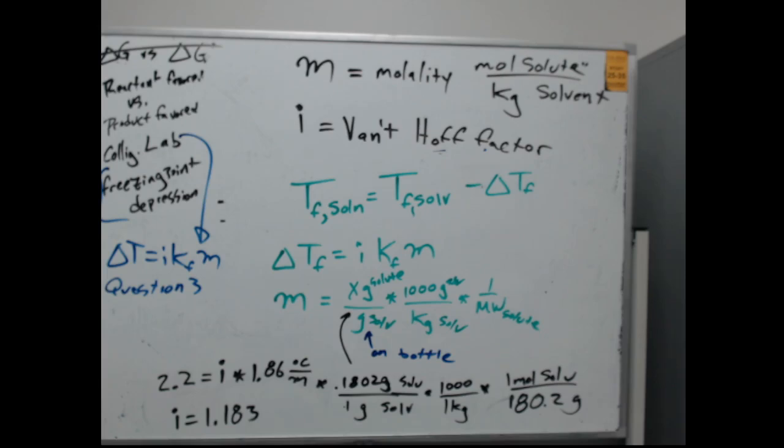The answer is probably contamination, right? How do we get more things in solution than we thought possible? There's something besides dextrose. If it was only dextrose, i has to be 1 or lower. But if there's other things in there, if you didn't clean your glassware and somebody had some gunk in there, if you used, I had a group that was using their DI bottle at their table.